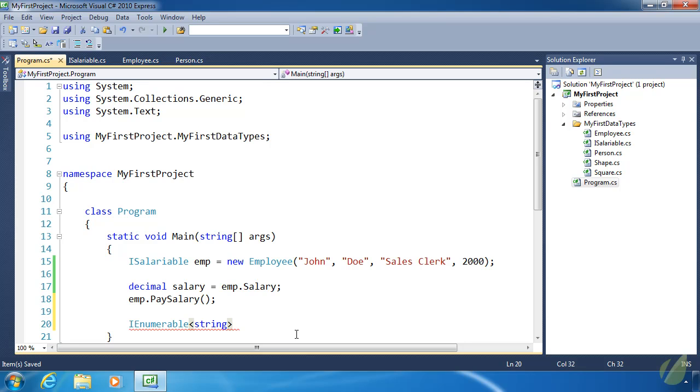All we care about is if it's enumerable, because if it's enumerable, then we can use a loop over it. So there's times when we don't care about the full functionality of the object. We just want specific pieces of it. And in this case, with ISalaryable, we just care about the salary portion of it.